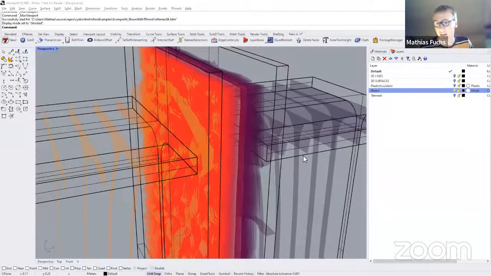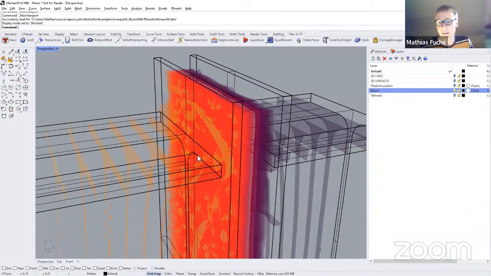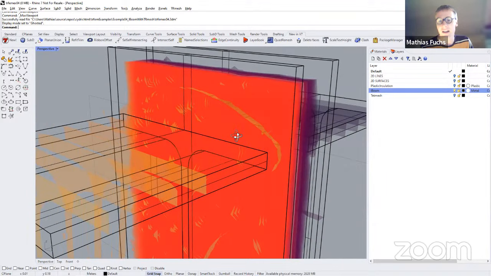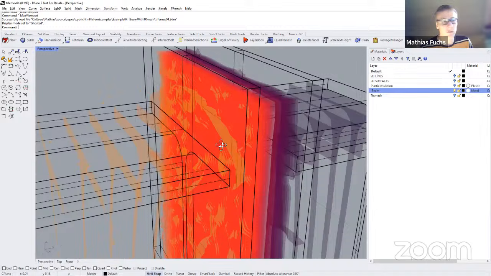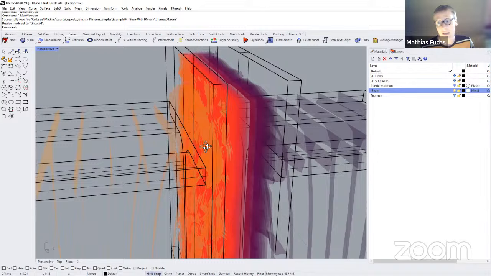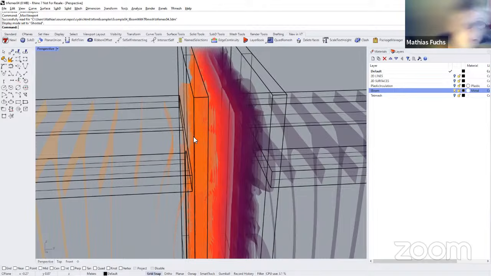Okay, great. So this is a pre-prepared analysis of the I-beam here. And you can already see what it looks like. So you get the fully volumetric temperature field here together with the isosurfaces. And I'm just going to show you how the TET meshing is done. And then Juan is going to take you through all the details. And if you want to go through this example again, then please look at the example files, which are all online.